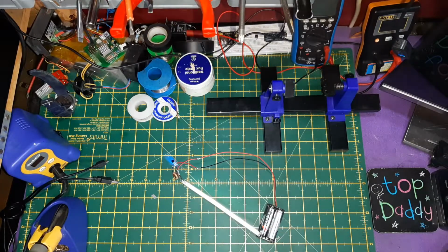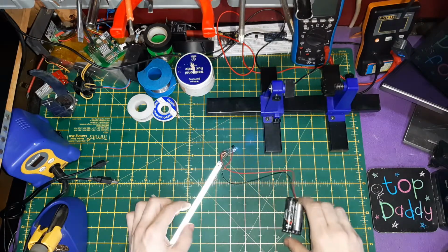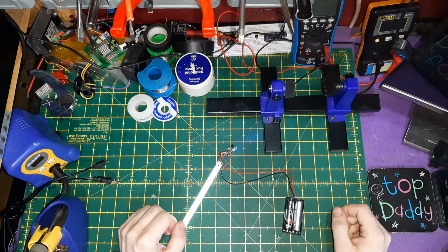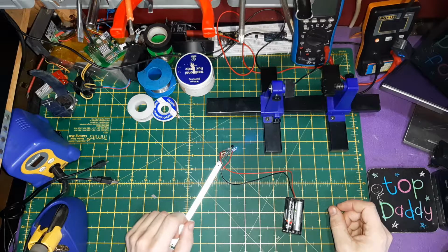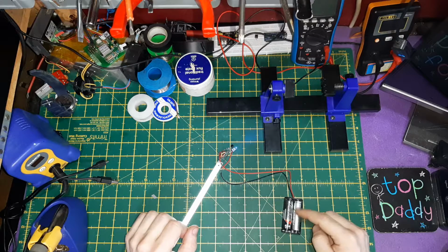I've always wanted to do this kind of project but never actually got around to doing it or looking at it. But if you've got a load of dead batteries hanging around and you want some sort of use for them, then driving small loads like LEDs is a perfect option. So don't throw those old batteries away, keep them. And I say these are pretty much dead.